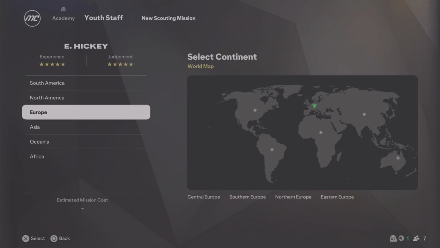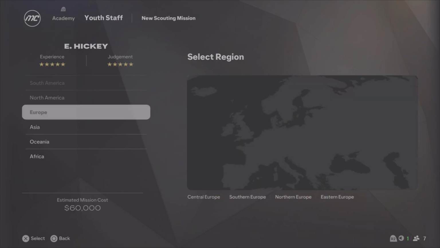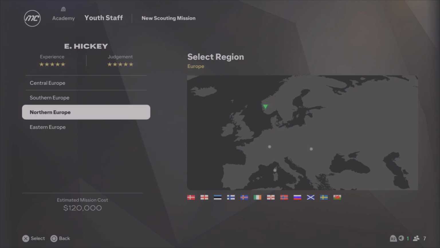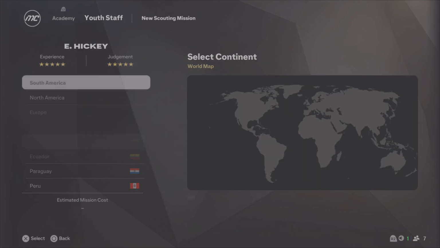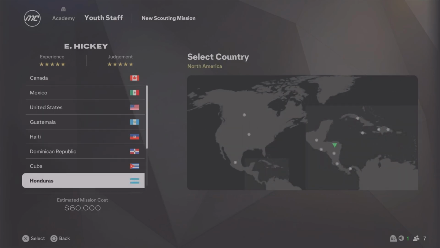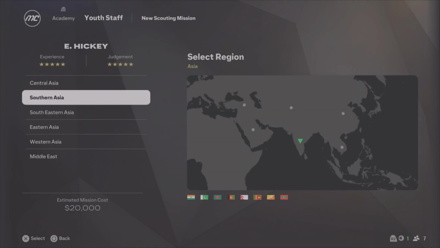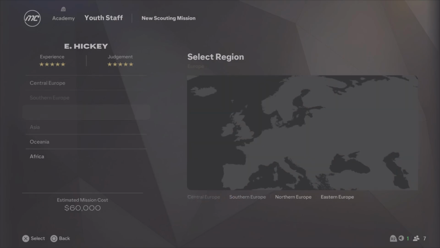So, the countries, you can get a good player from anywhere, but the countries with the higher estimated mission costs are usually better. So you're not going to expect great players out of Eastern Europe. You'd expect better from Northern, Southern or Central Europe, as they're all 120 grand. This one's only 60,000. Obviously it is cheaper, so if you're on a low budget, it's obviously a good choice. But you know, like you can see, Asia, 20,000 to scout in these countries. It's not a lot. You're not going to expect great players. There's a chance, don't get me wrong. It's just going to be a lot rarer than if you're scouting in Europe, for example.